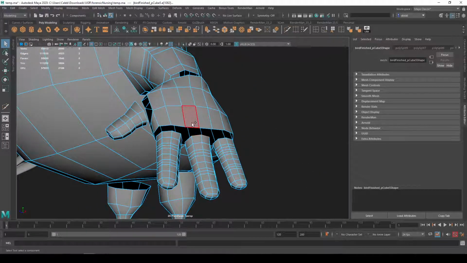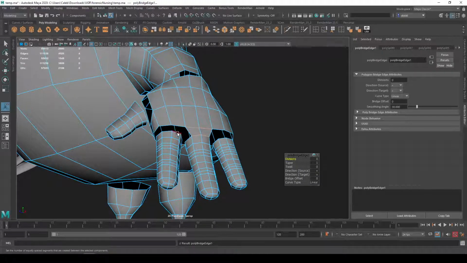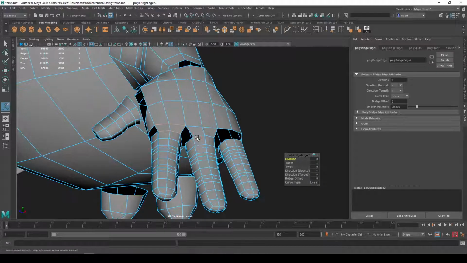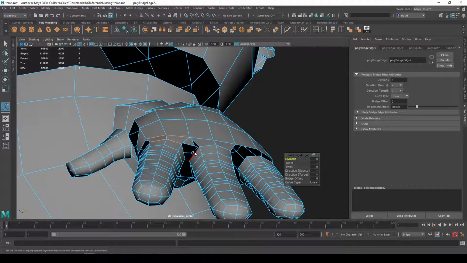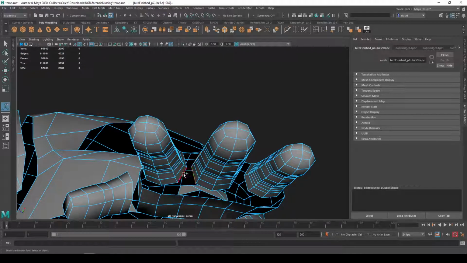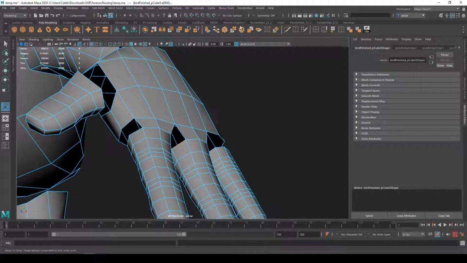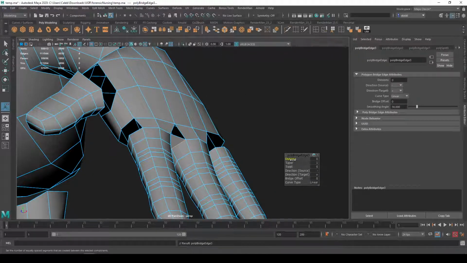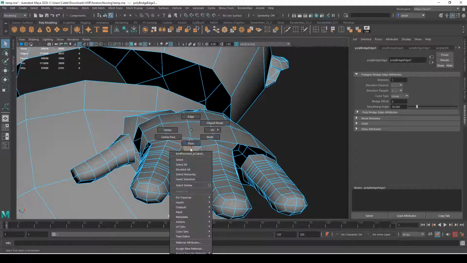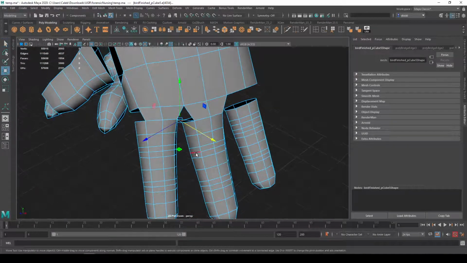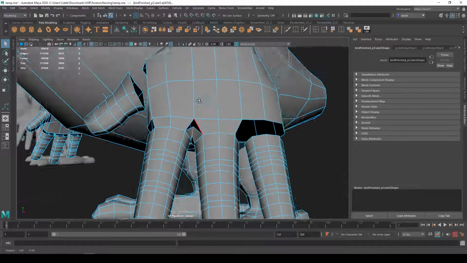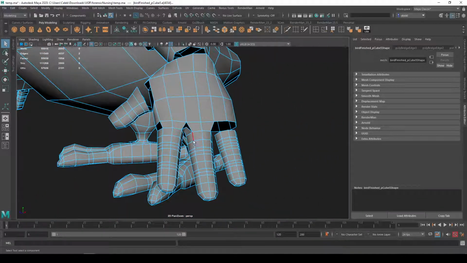Right? And so in this case, I might combine these across like this. Let's go ahead and click bridge. Let's do these first. This one, bridge. This one, bridge. And I might do something like, let's go ahead and combine these together. And let's bridge that, add a subdivision, and then I'll just bring this subdivision backwards. Pull that up, and then I might fill it in. Anyways, I'm getting into the weeds too much.